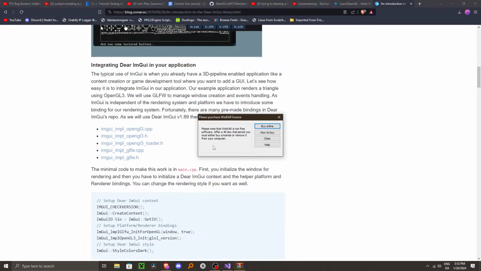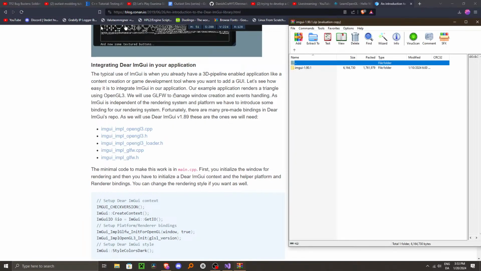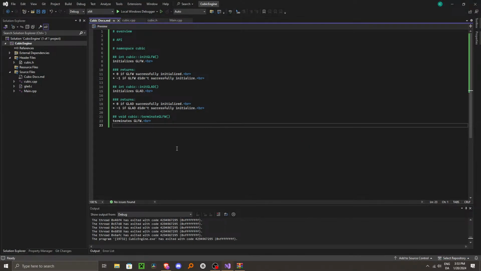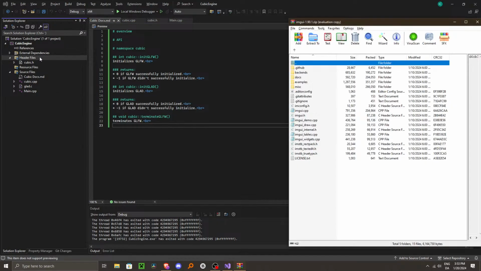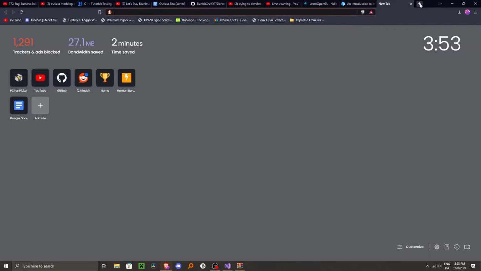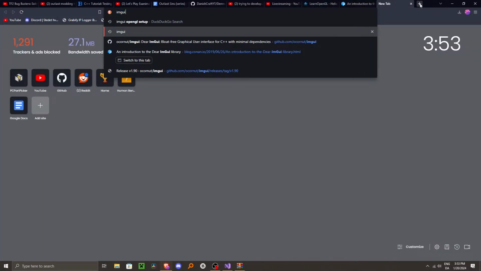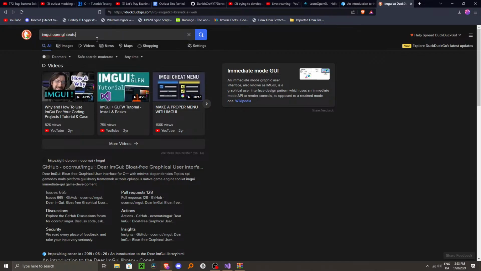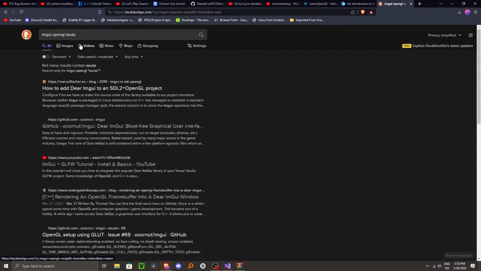So these are the files that we need in this case. I'll just paste them into the folder and include them as I did here. So some of them will go as header files and others will go as source files. But I do know that there's an ImGui setup guide made by the same guy.